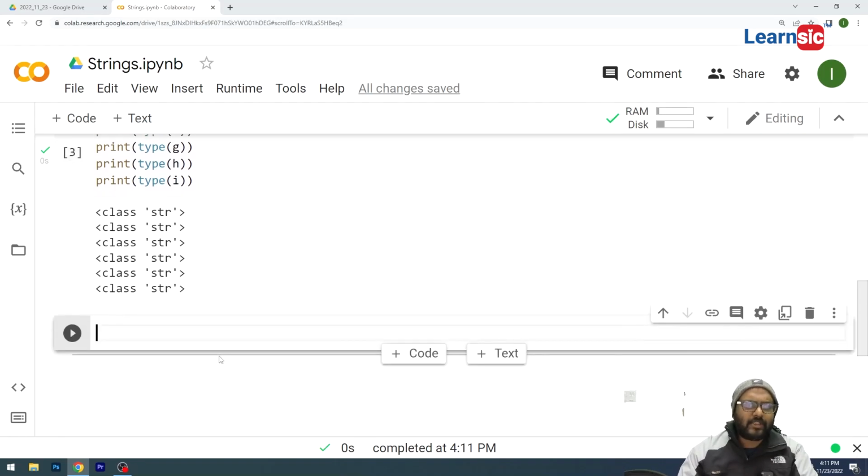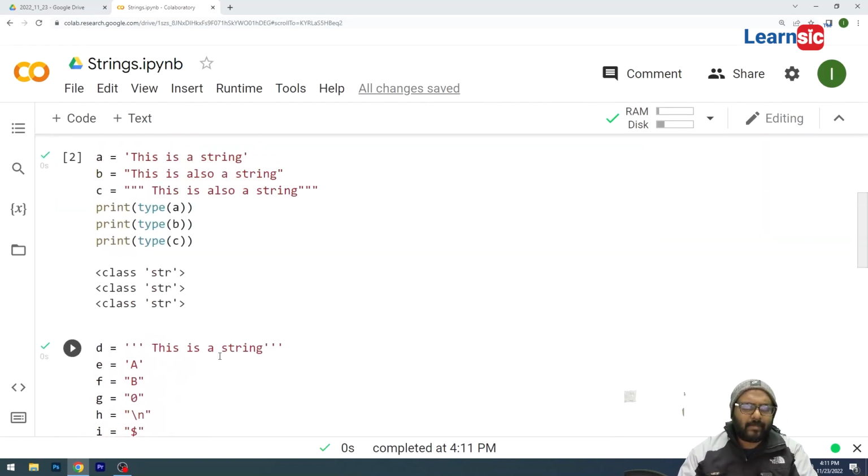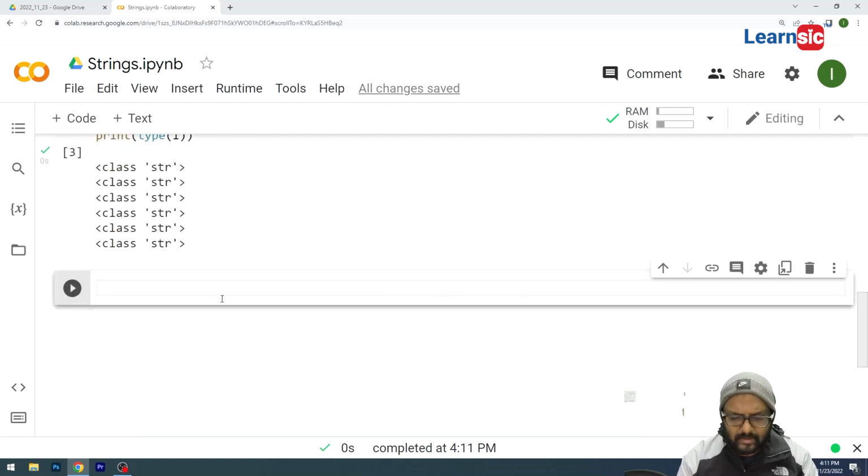So we have seen different types of strings here, and again I need to mention we can have a multi-line string.